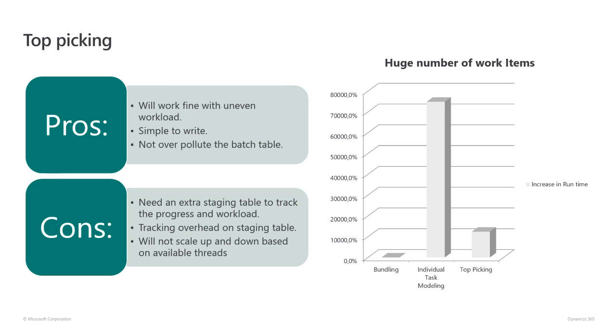In this graph on the right, you see the runtime behavior of a very large workload with a large number of work items. This is, let's say, 2 million work items here. And you can see that for a very large number of work items, neither top picking nor creating individual task model will scale. So emphasize these principles or approaches, and there's a really good blog post series out there, and you find links to it at the end of this presentation.